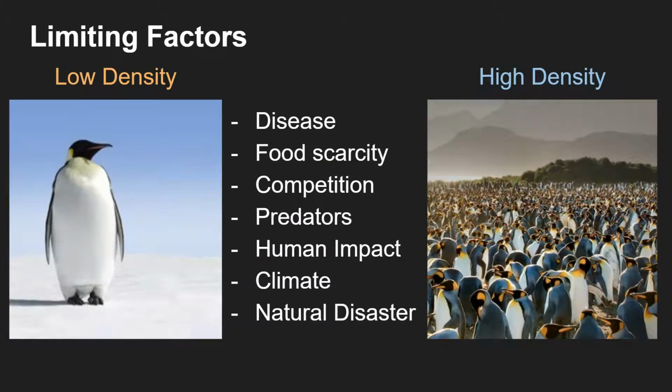We'll look at two populations. On the left, we have a very low density population of penguins. So low, in fact, that you can see literally just one in this entire area. Whereas on the right, we have a very high density population, a ton of penguins in one area. This is a dense population on the right, and this is a low density population on the left. Think, I don't even know of any towns in North Dakota, but pick a random town in North Dakota. For humans, this is what it would be like versus New York City.